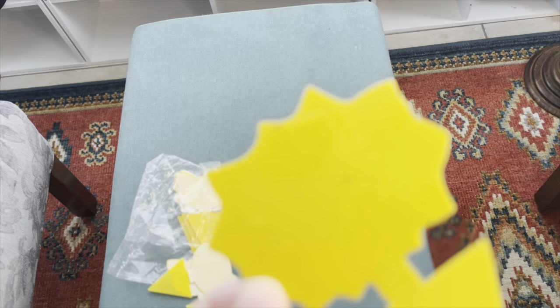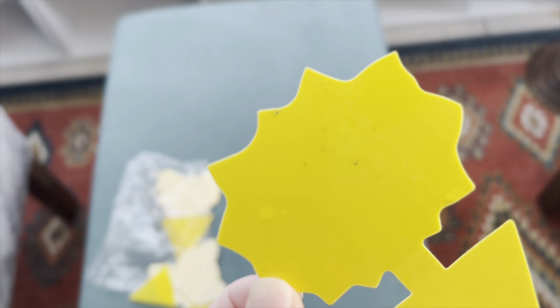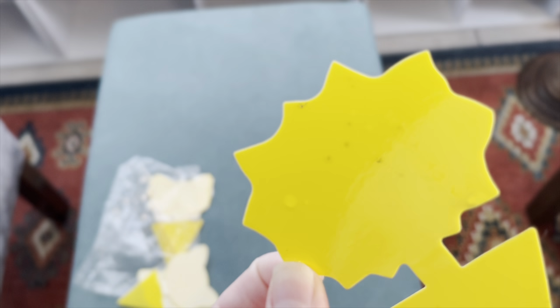They almost look like if a fungus gnat was a mosquito. I guess that's kind of how I would describe it, but I just wanted to give you guys that visual so you kind of know what I'm looking at here.